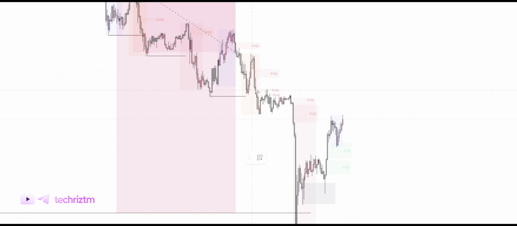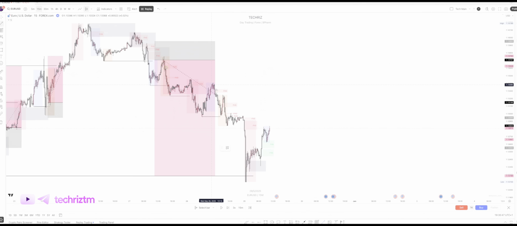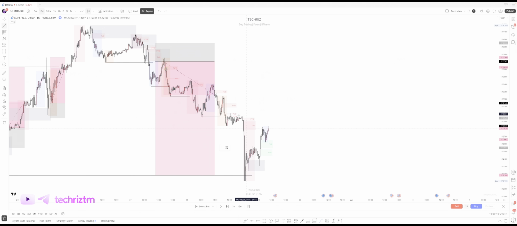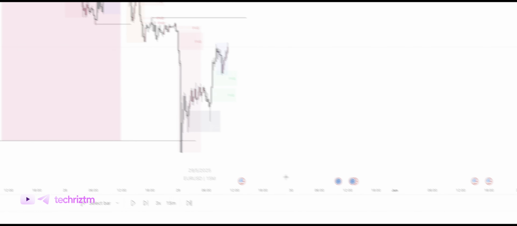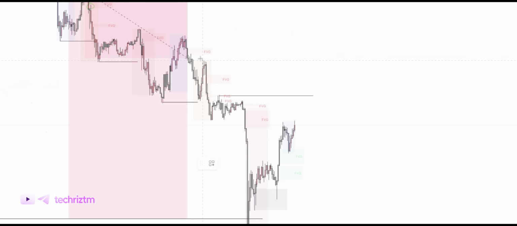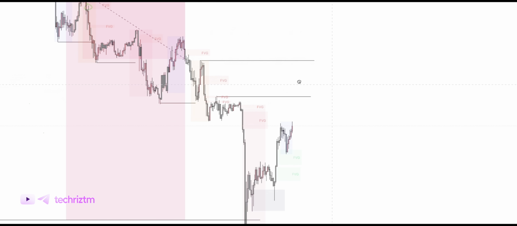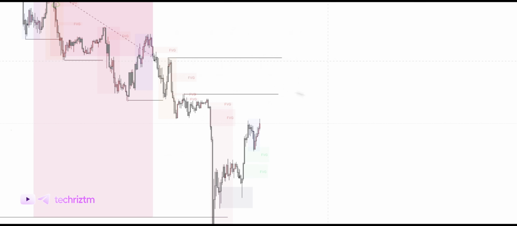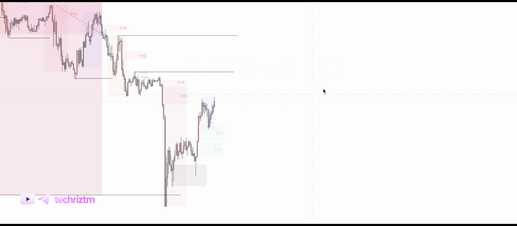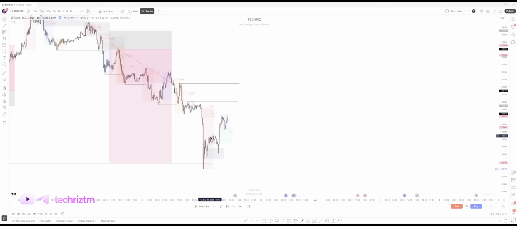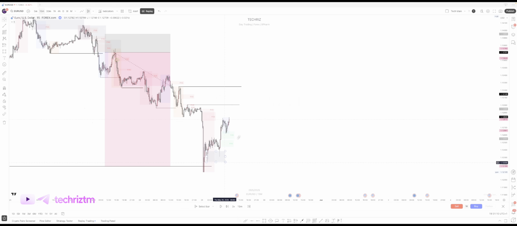So this was the previous level. I want to see how price reacts above both of these levels. It will determine if that level becomes like another block for me, or we start looking for price to come into any of these levels, because I think we have price feed into this FVG, and let's just see what happens.